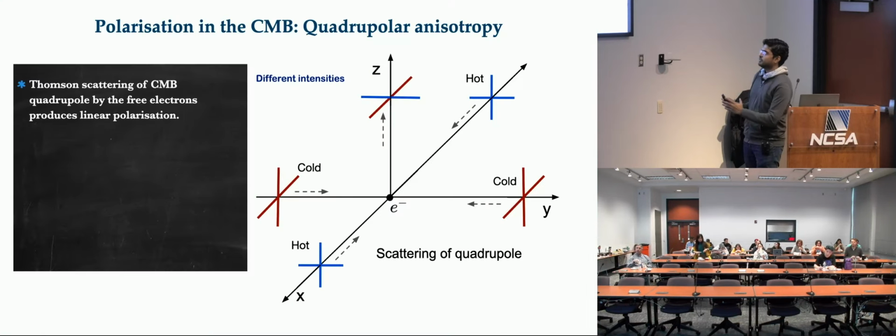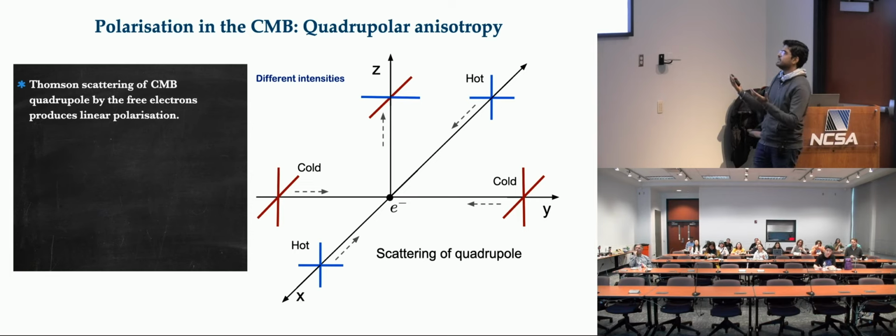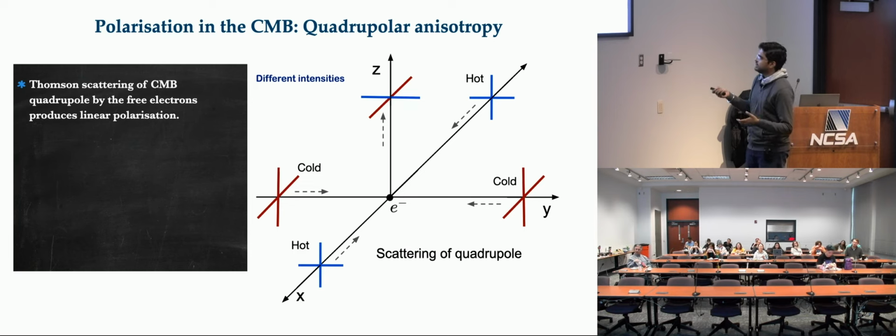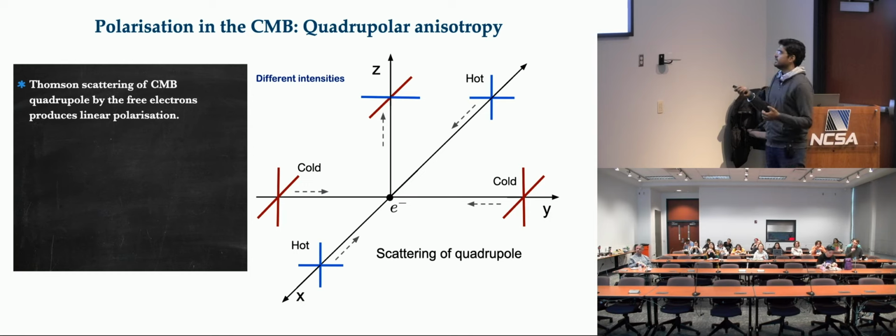So let's start with a bit of the basics. To generate polarization in the cosmic microwave background, you need Thomson scattering of photons from a quadrupolar anisotropy with electrons. In this cartoon, there is an electron sitting here in its rest frame. You can see that the photons coming from this direction have a different intensity than photons coming from this direction. From Maxwell's equations, when you scatter, you cannot send a photon in the direction of its polarization. So automatically, one of the polarization directions cancels, and the scattered radiation is actually linearly polarized. This is a very simple example of how you can generate polarization in the CMB.